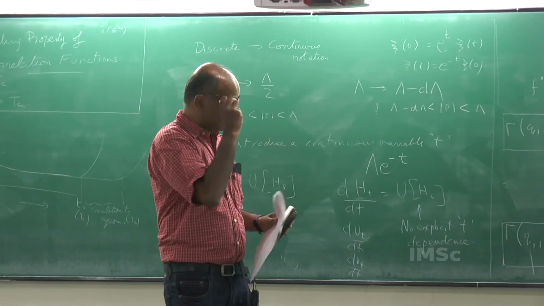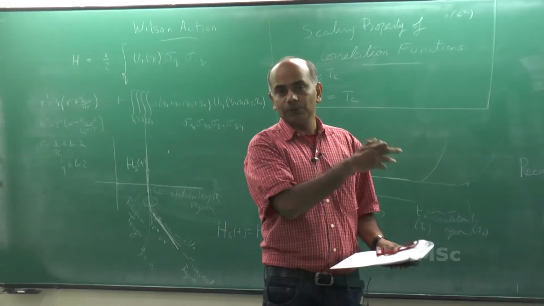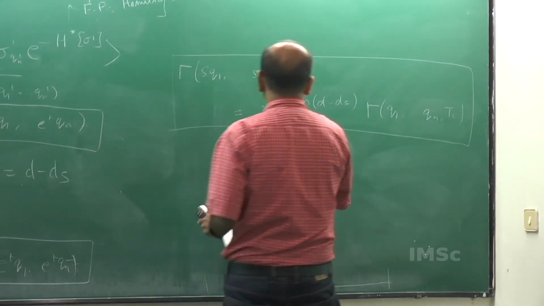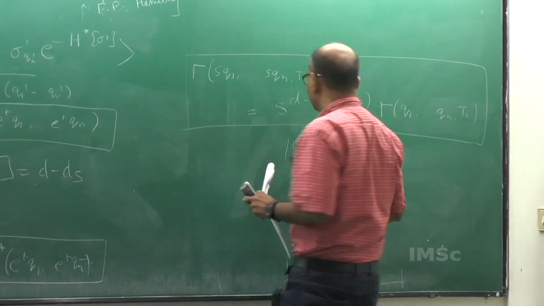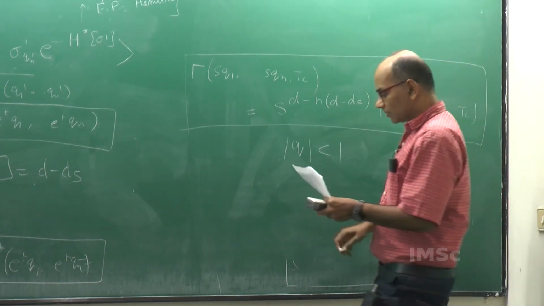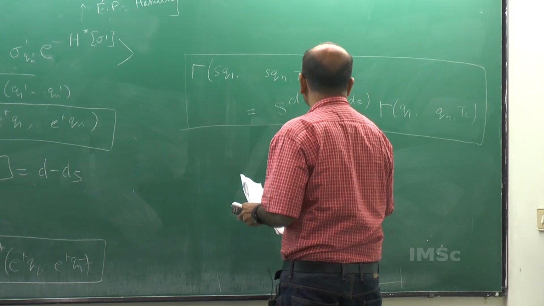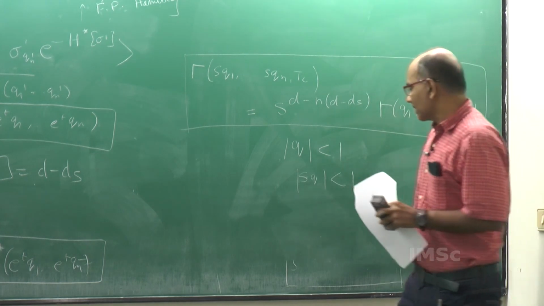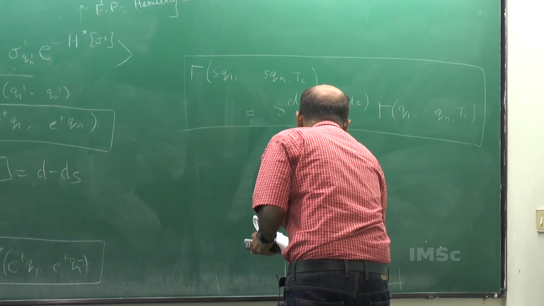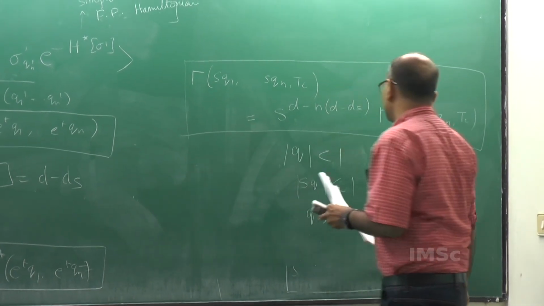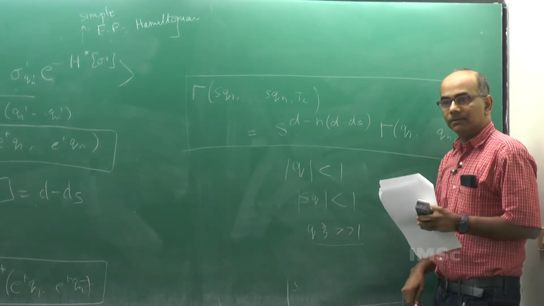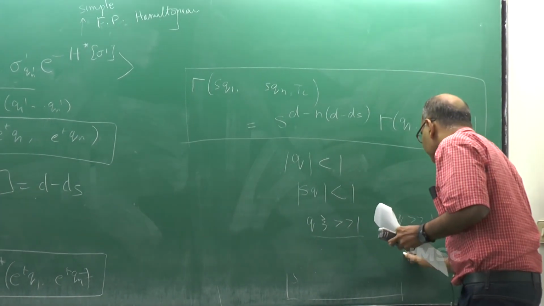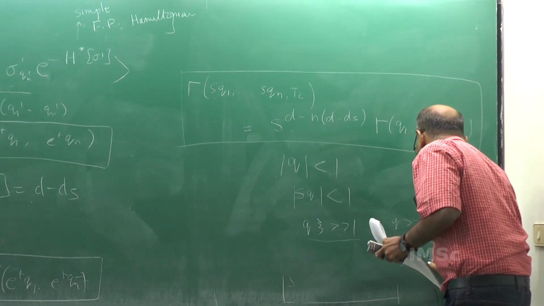Now there are some restrictions on what values of Q you can use here. First of all, your Q's have to be less than 1, because that is a cutoff. Also sQ, because you're studying the scaling, must be less than 1, because you're using it in that region. But finally there's one more restriction, that Qc should be greater than 1. This is saying that Q should be much greater than 1 over c, or c should be much greater than 1 over Q.